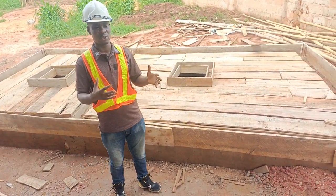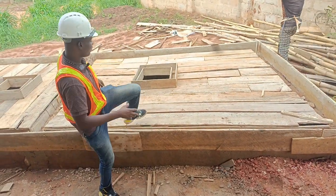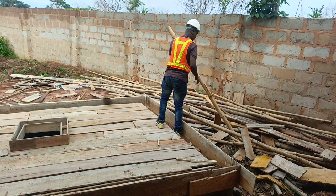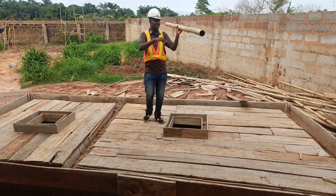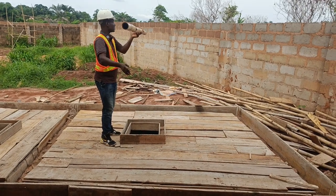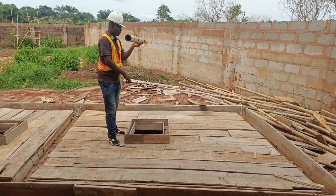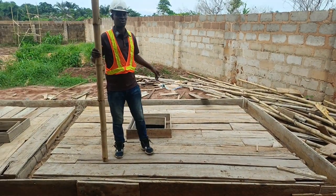Where we bring in the manure dryer, we are going to construct a base using a galvanized pipe. The galvanized pipe has to have a cross beam. Let me use a stick to demonstrate so that we'll be on the same page. The galvanized pipe will be like this — with a leg here and another leg here. You have to brace it very well. Then we are going to put a hook here. This hook is what is going to pick up the chain block — a chain block is like a pulley that lifts something up and down. What is going to enter this place is the manual sucker. The manual sucker goes into this place to suck the manure.